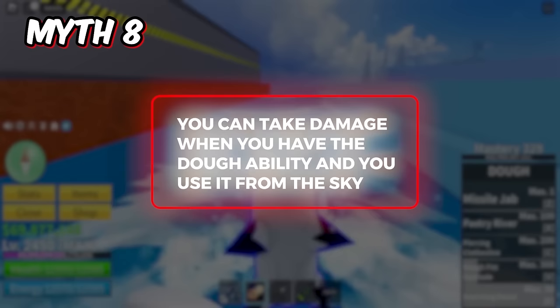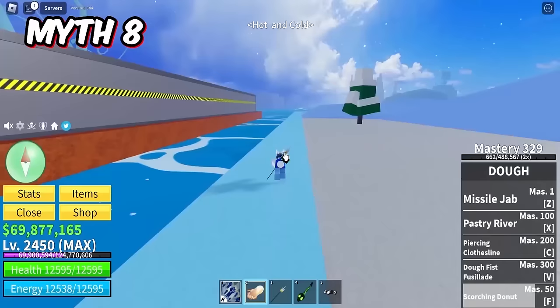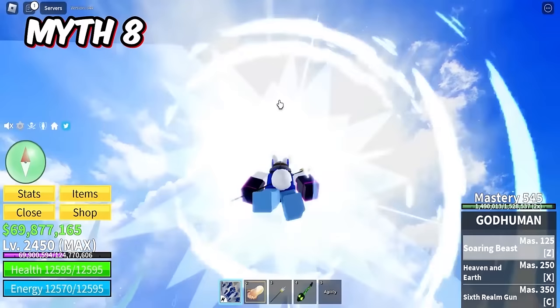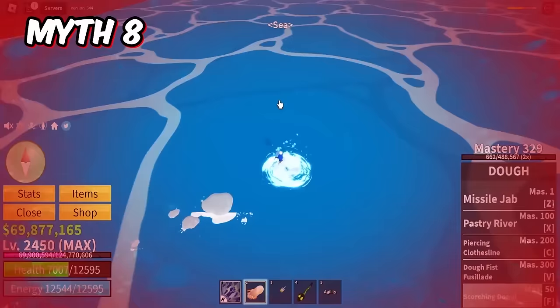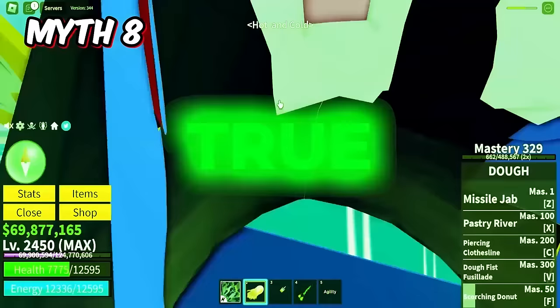Now, the next myth says that you can take damage when you have the Dough ability and you use it from the sky. Now, as you can see, I'm not taking any damage while I'm just riding on the water. But apparently, if you drop high from the sky with this ability, you will receive damage. All right, let's try it out. Let's go super, super high. Let's see. Okay, I think that's high enough. Now let's drop down. Oh, okay. I guess we take damage. Myth confirmed, I guess.